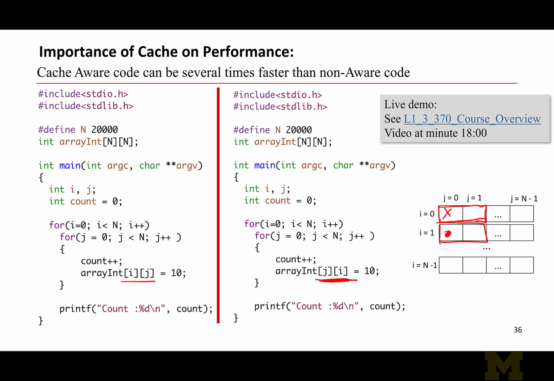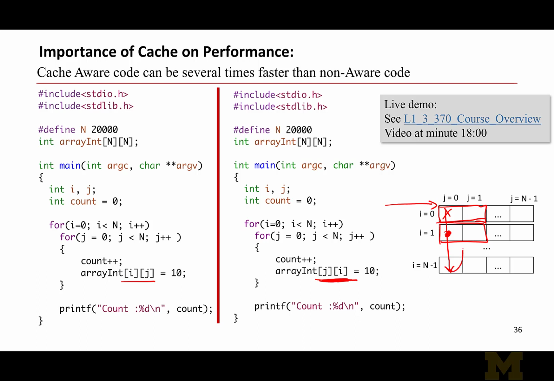So if I browse through the array in this fashion, and the array is large enough, by the time I have gone through the entire column, it's quite possible that my cache is not big enough to hold all the cache blocks that I brought in. So it's quite possible that my first cache block has already been evicted due to lack of space.